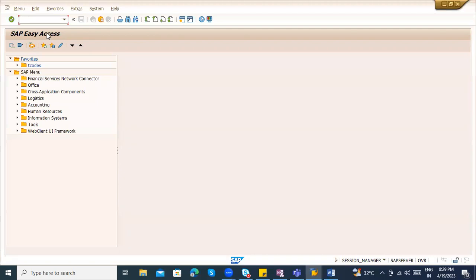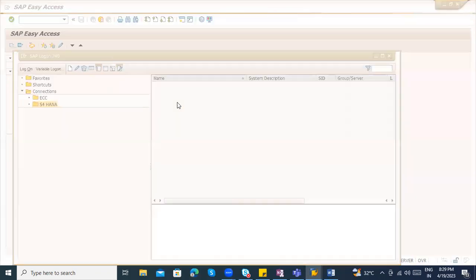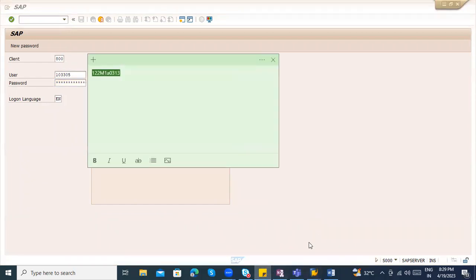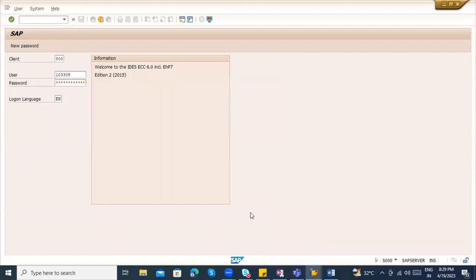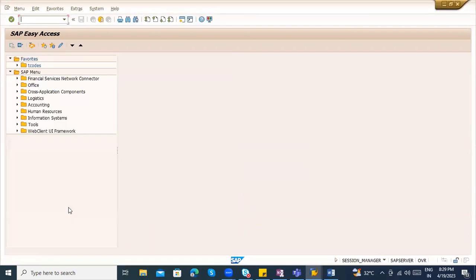As we discussed yesterday, CS01 is the bill of material, which is maintained by the production planning team. But we should also be aware of what the bill of material is and how to create it. I showed yesterday how to create the bill of material, but I will show you again.